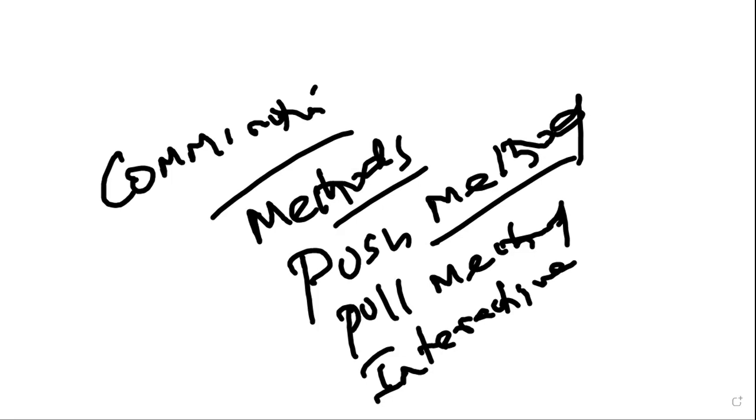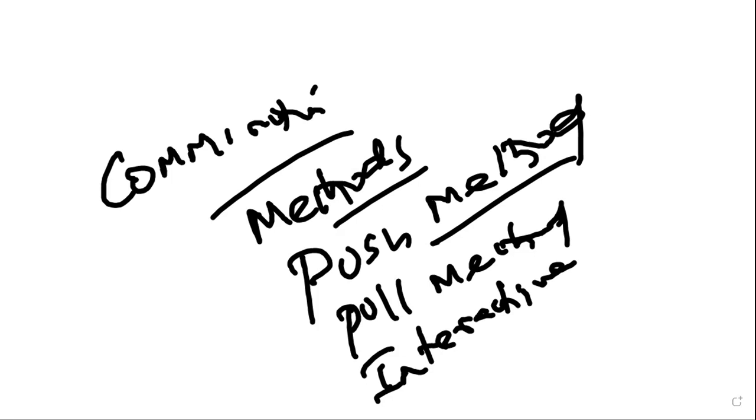Suddenly one person will ask, can you send me that particular class? Like the second class I missed, I'm not able to download it because the link expired. So I don't know which audience is going to download my format and which is not. That will be a pull method.